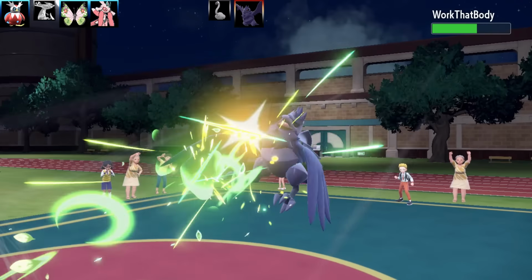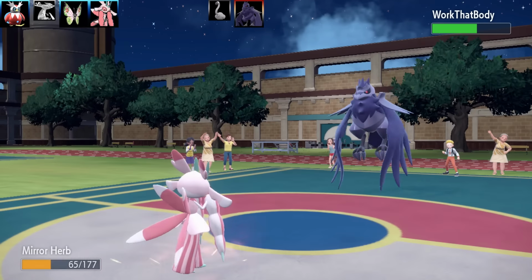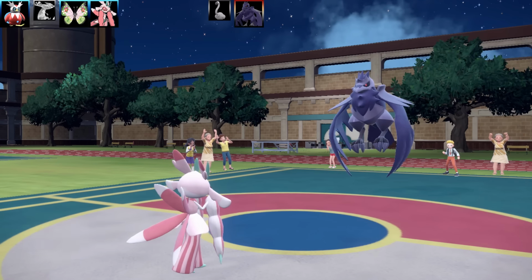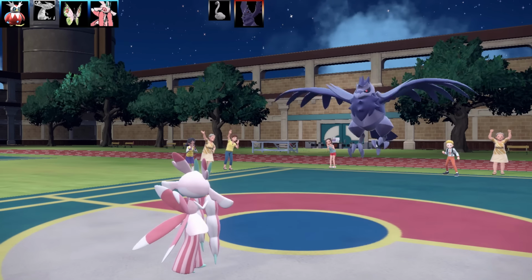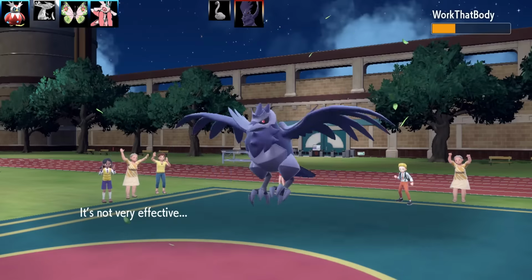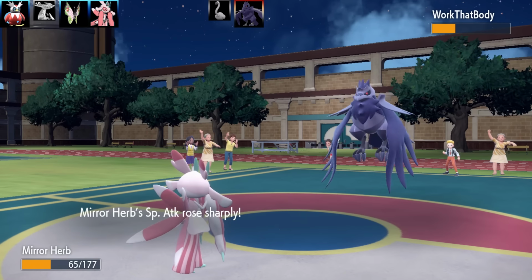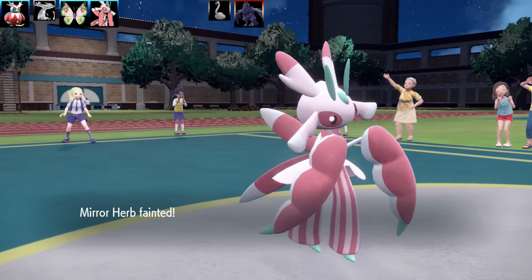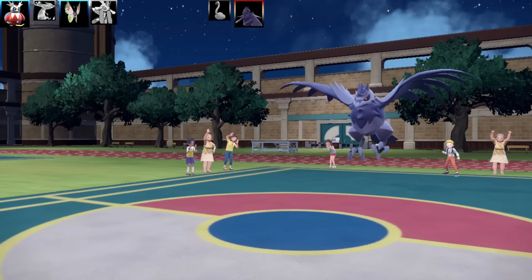So I'm going to go for a second Leaf Storm here. I think I got +4 in special attack now. And the Steel Wing misses. I don't know why they gave Steel Wing basically 75% accuracy. It's really, really bad, or 80 or something. I think it's 75. Anyway, that's the end of Lurantis. It's going to get its pajamas clapped.